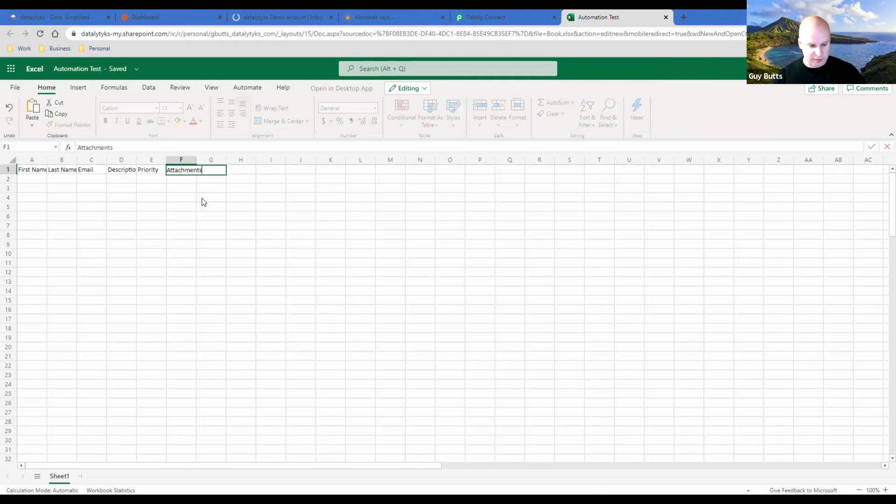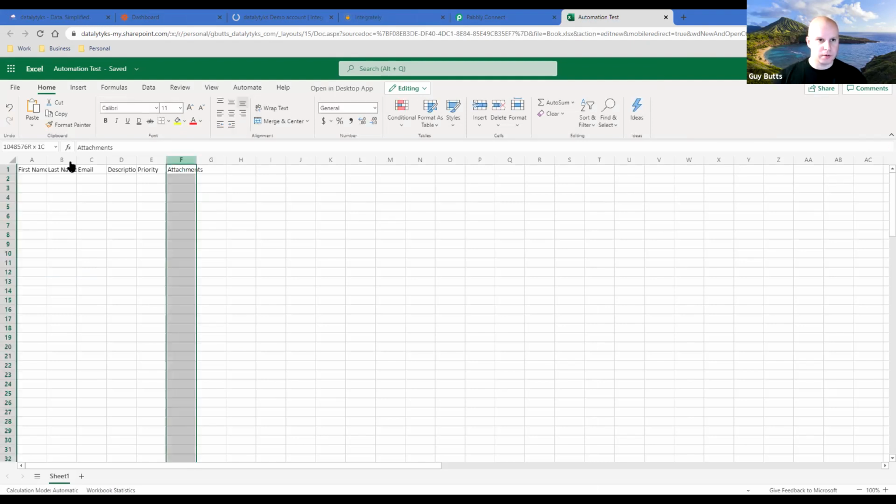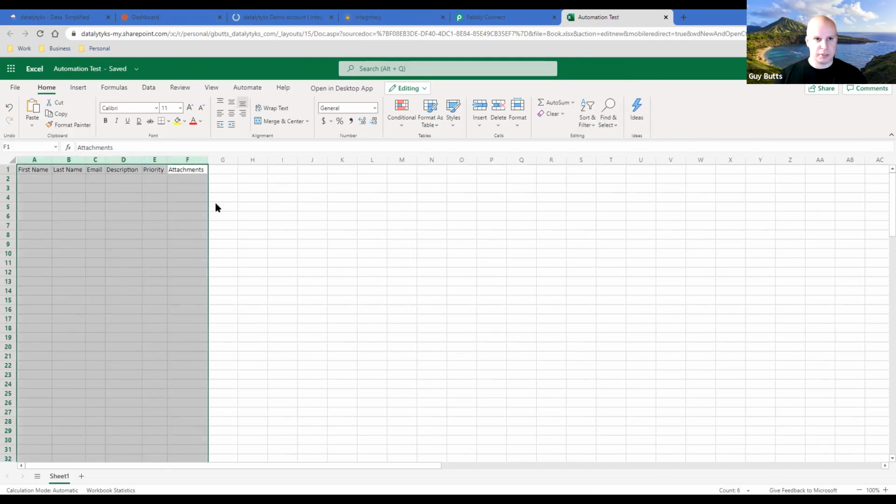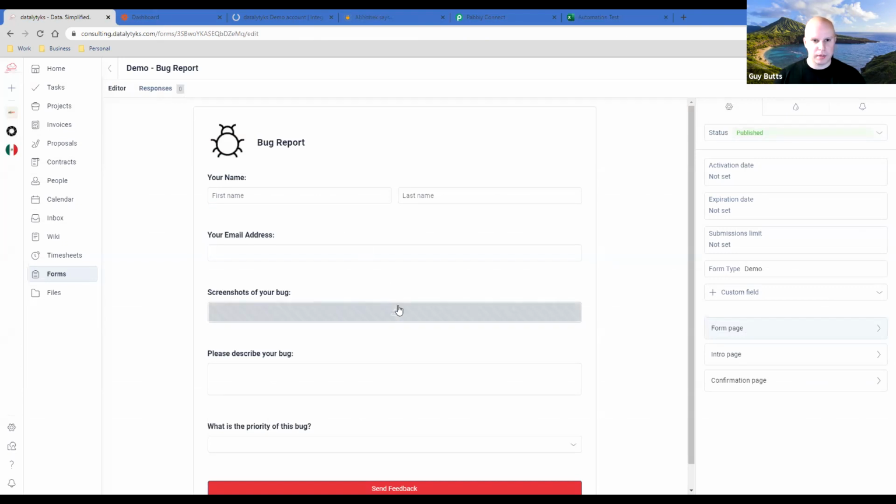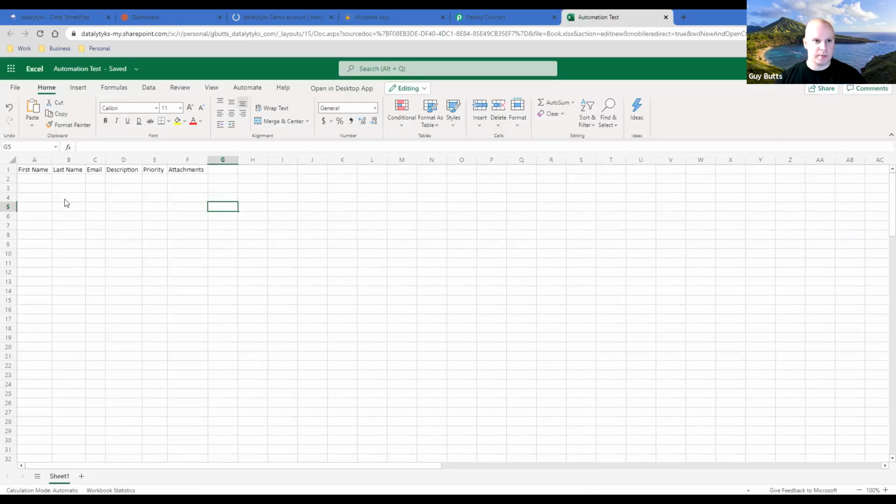You don't necessarily have to go in the exact order of your form if you don't want to. I have mine with a screenshot in the middle of the form because I want them to try and do that before they submit the form or before they go into a description. Because for me, troubleshooting with an IT background, I want to see images of the actual issue, so I want them to drop any images in there first. Okay, so we've got our fields mapped: first, last, the email, the description, the priority, and any attachments.